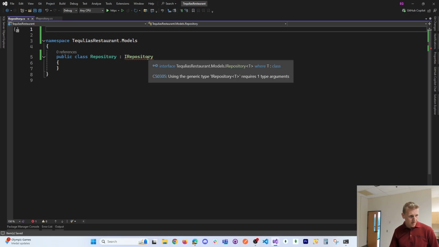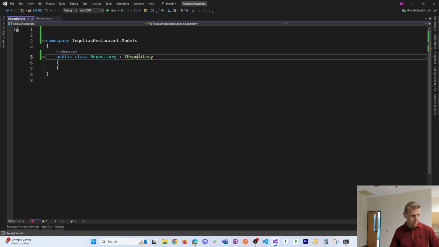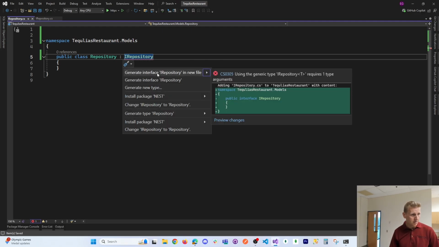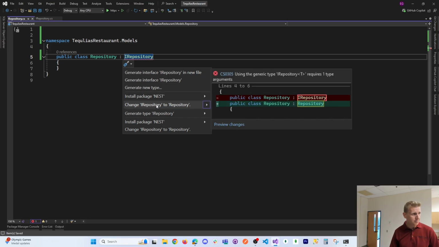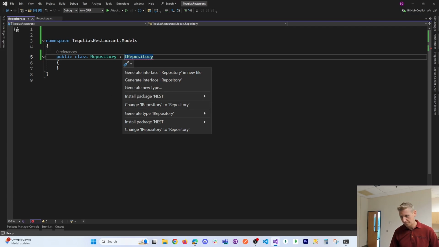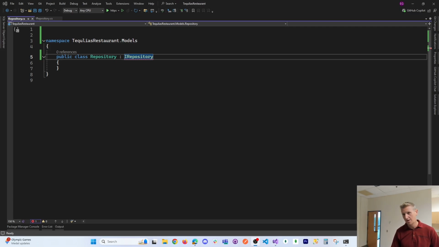Oh, bear with me while I troubleshoot this, because I should just be able to implement the interface with Ctrl+. It's not implementing. Generate interface, generate new type. I see my mistake. I keep forgetting about my generic.